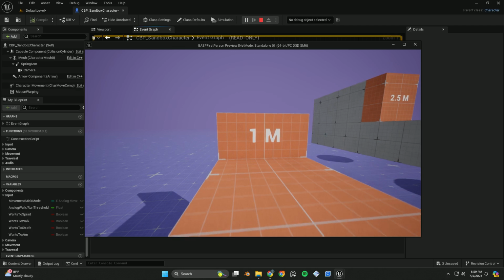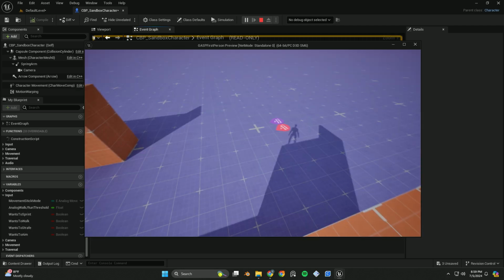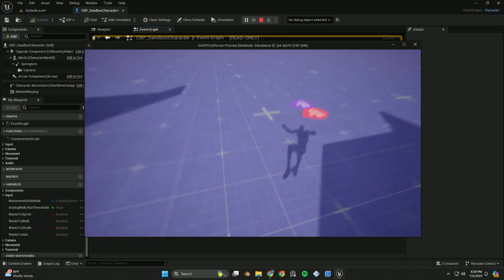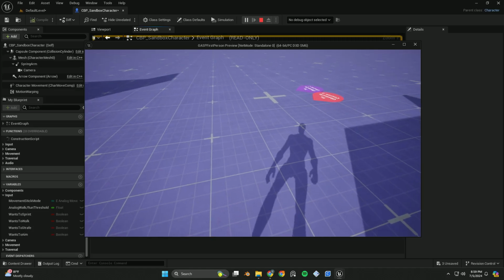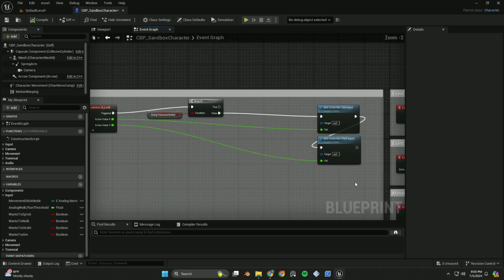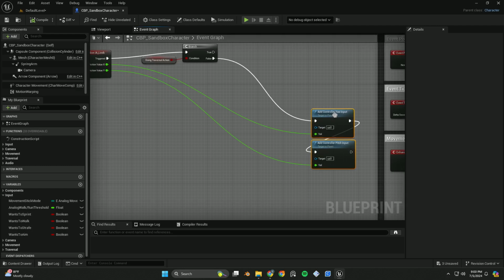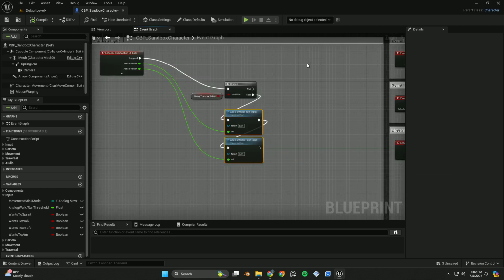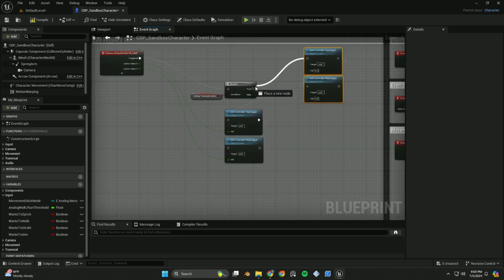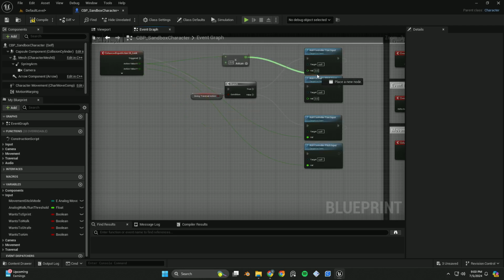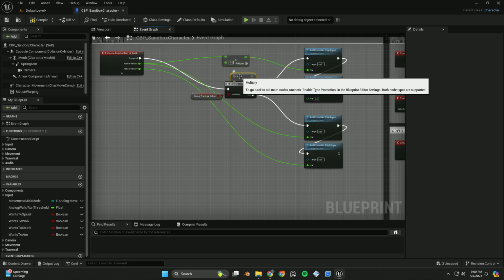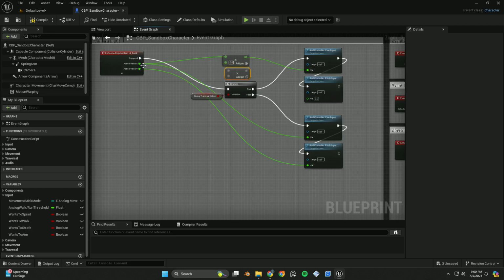And don't worry about this camera clipping here, we're going to fix that at the end of this chapter. If you do want camera movement while you're doing traversal actions, all you have to do is copy and paste these nodes. And instead of just directly inputting the input values, you're just going to want to multiply those by, say, 0.5 or 0.1, whatever you decide you want the camera movement to be.